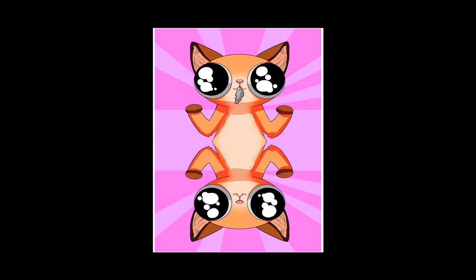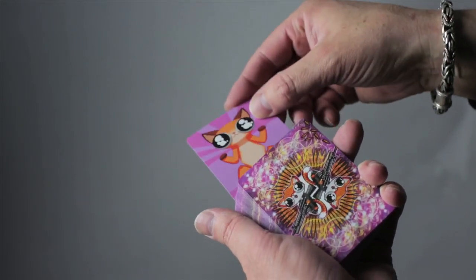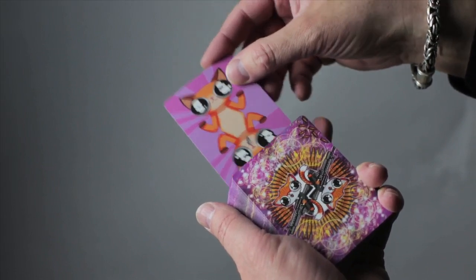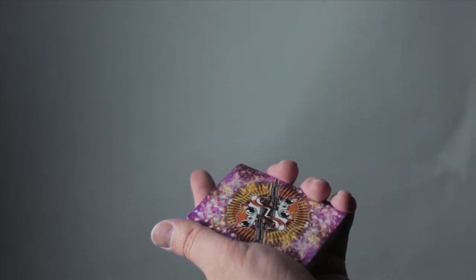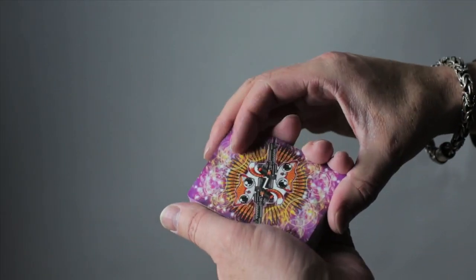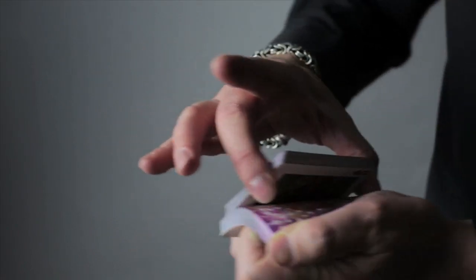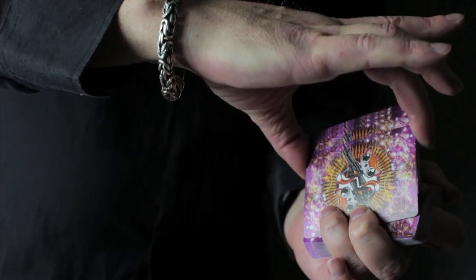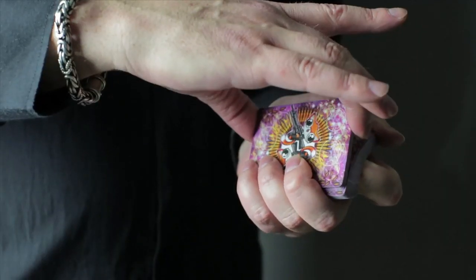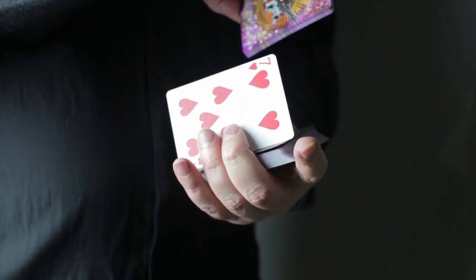Now let me teach you the basic trick — very simple to do. Start with the kitten holding the seven of hearts and turn it over. Put it on the bottom of the deck so that there is nothing in his mouth facing you. The mouse should be upside down to you. So basically just put that on the bottom of the deck, and now grab the actual seven of hearts and place it on the top of the deck. Riffle down with your thumb, asking the spectator to say stop whenever they want, and wherever they stop, you stop.